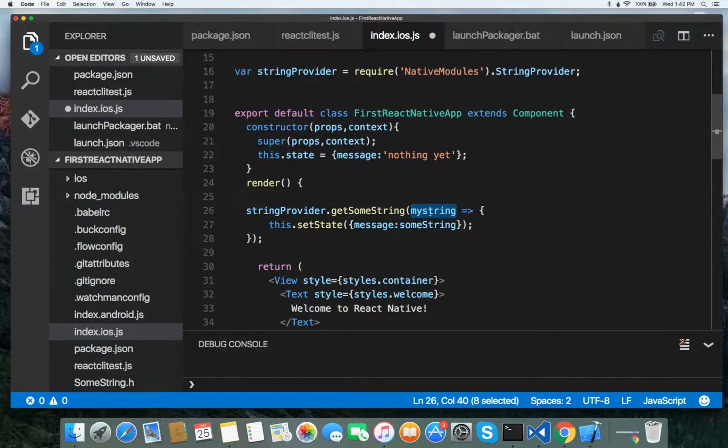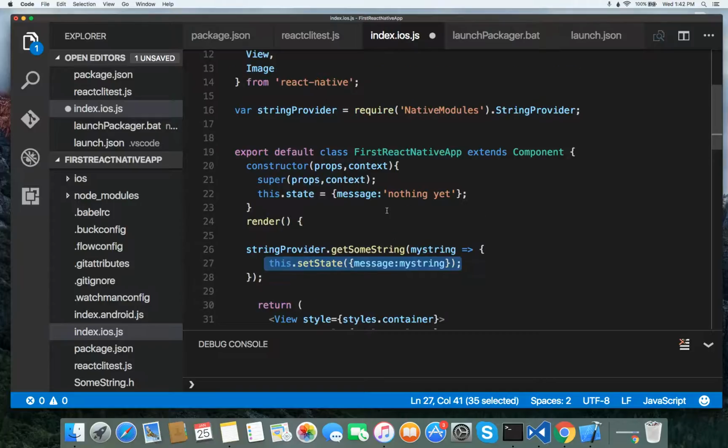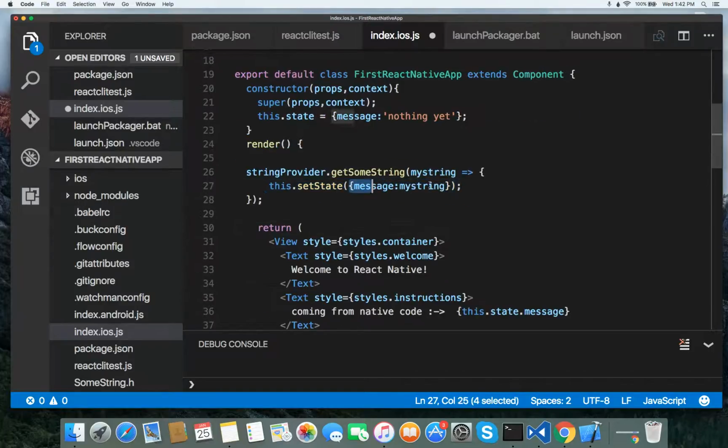And then the callback is doing a set state. So this is a React thing. I'm not going to explain React in this video, so hopefully you already know about that. Otherwise, watch the other videos. And when we call set state, it's setting an object with a message and the value of this myString that's coming from your native code.